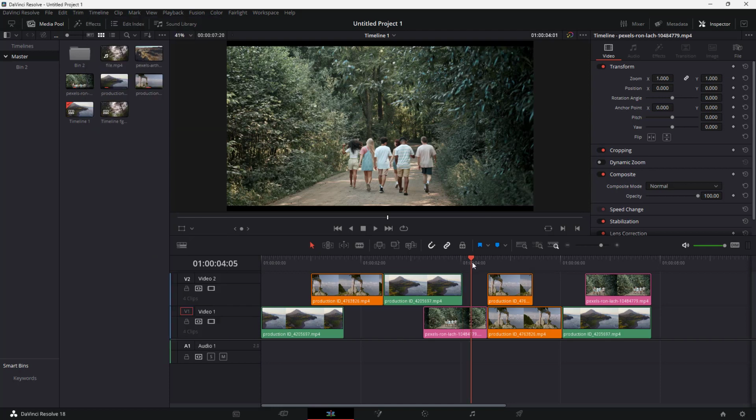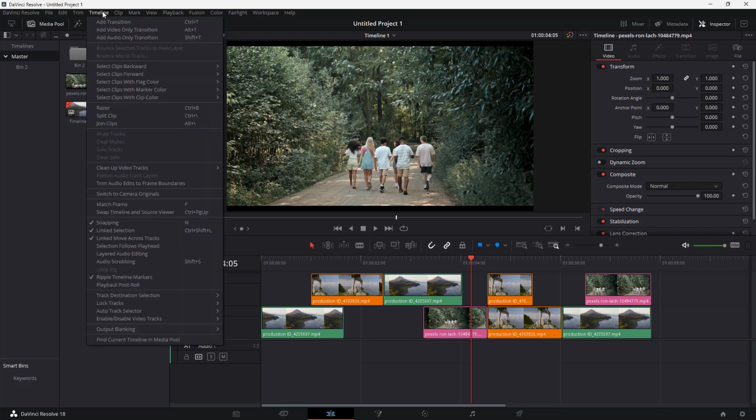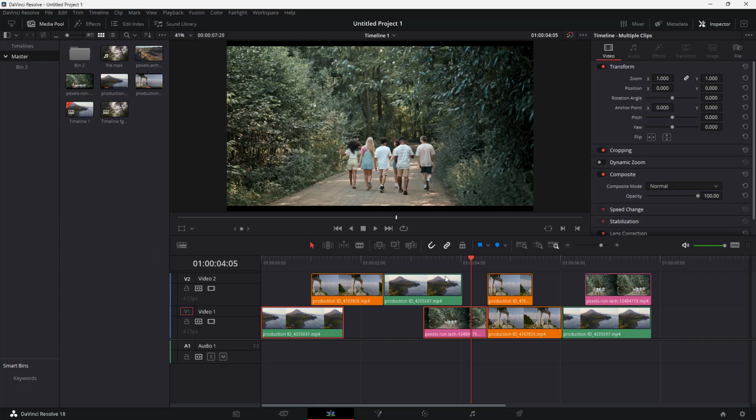Let's say this is the timeline cursor right here, and let's keep it here. And if I were to go onto the timeline menu, and then go onto select clip backwards, here you can see that I can select clip backwards on a particular track or on all tracks. So if I say select clips backward on this track, then the clips for that particular track will be selected, as you can see right here. But the tracks above it are not selected.